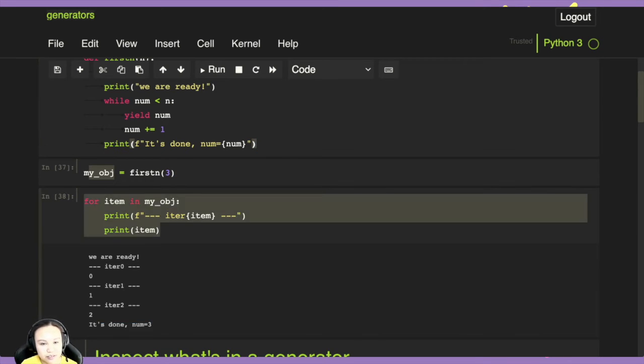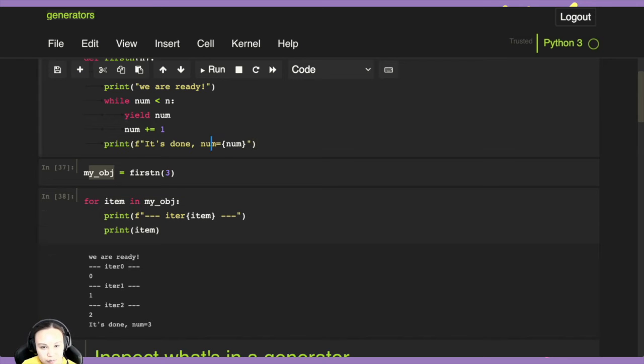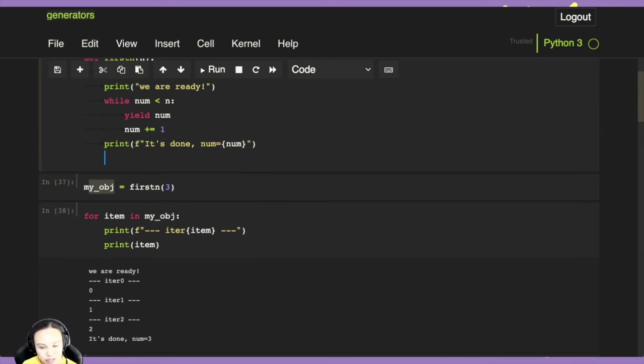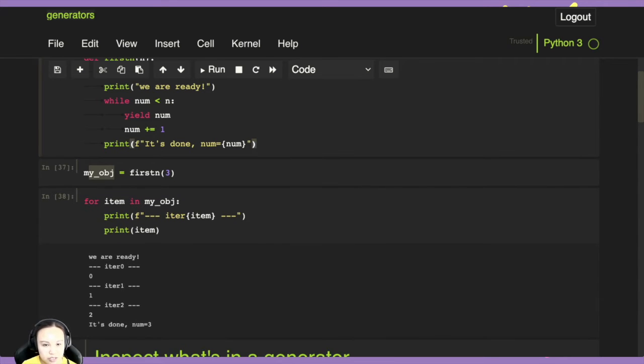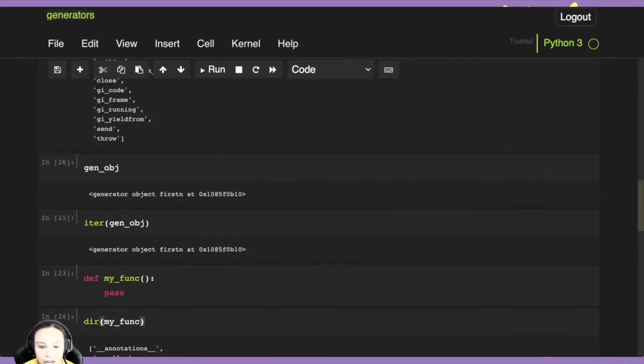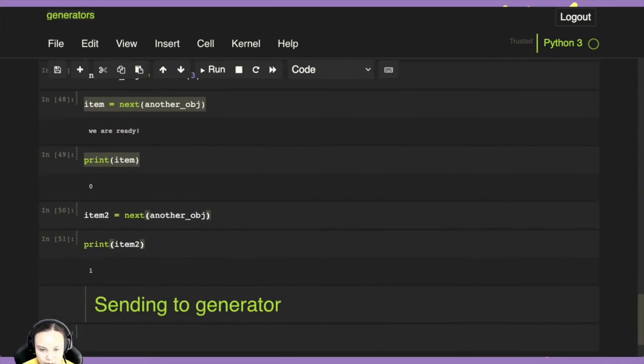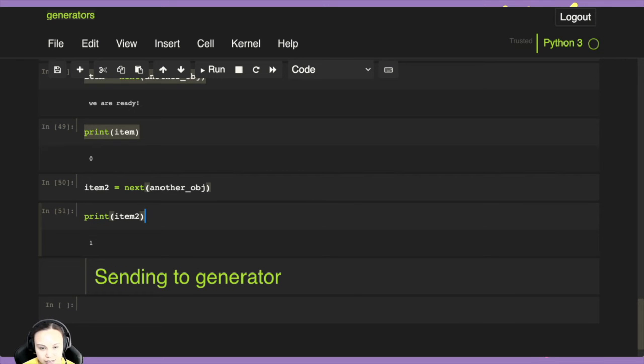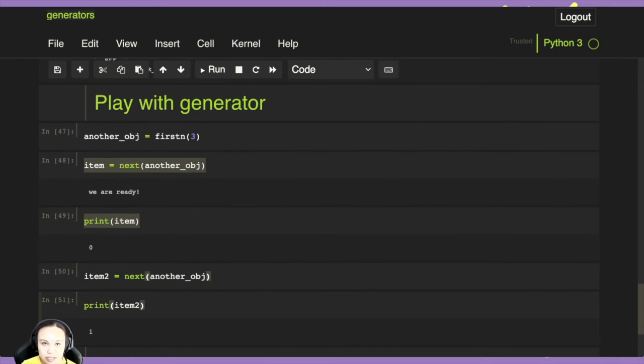It will also raise a StopIteration at the end, so when it reaches the end, it will raise a StopIteration to tell the for loop to stop. That's what it's doing, and basically this is breaking down the for loop for you.